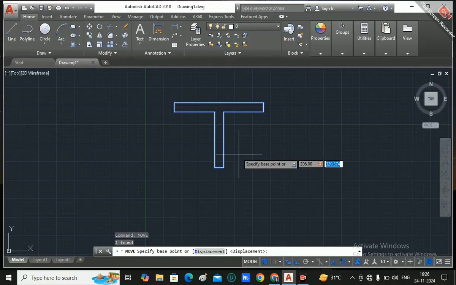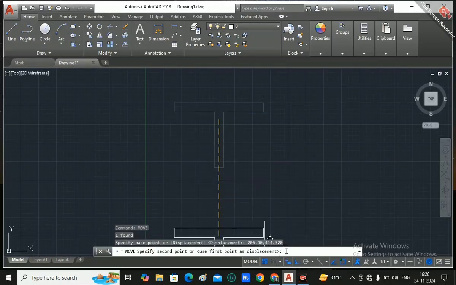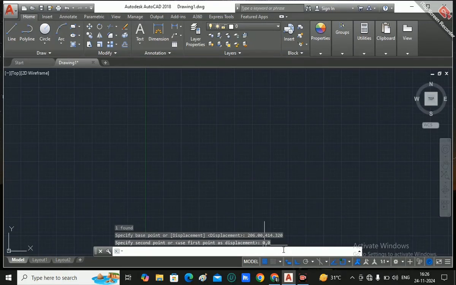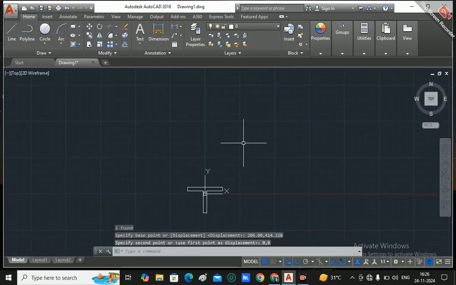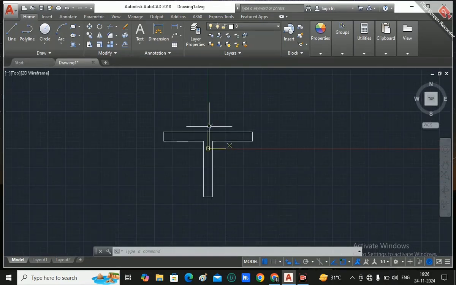The next value is 414.320. I'll click on enter, and again they're asking where I should move. So I will type 0 comma 0. If I click on enter and zoom out, you can see the UCS has been moved to the centroid position.